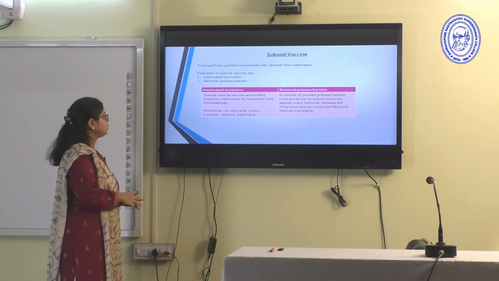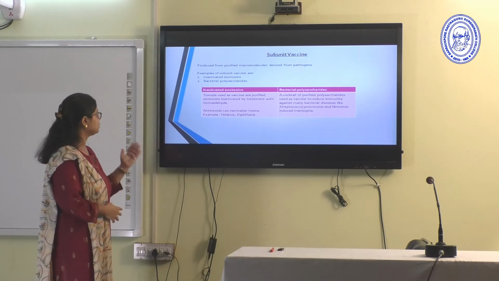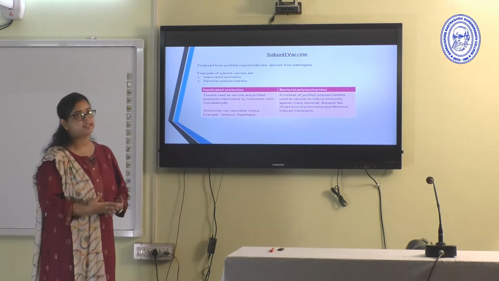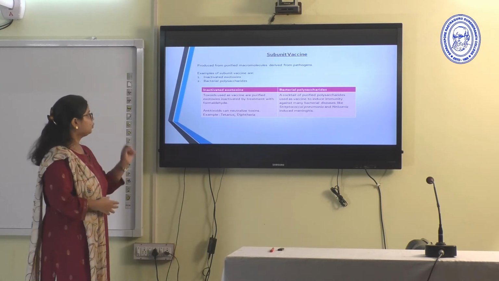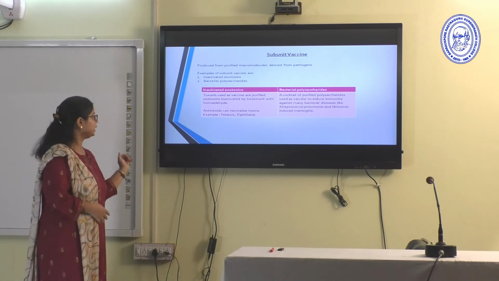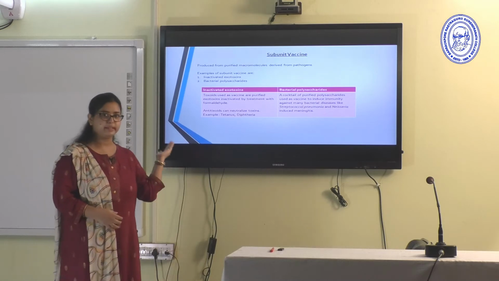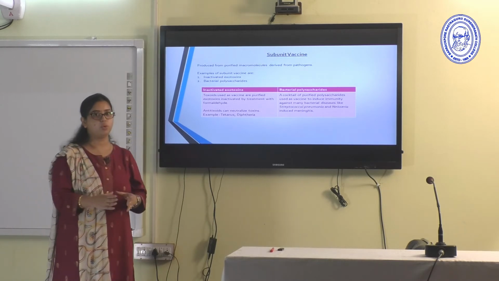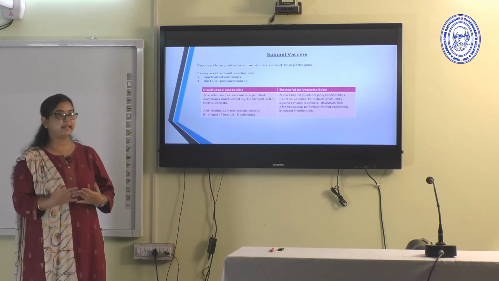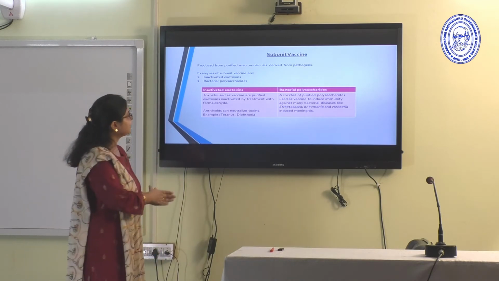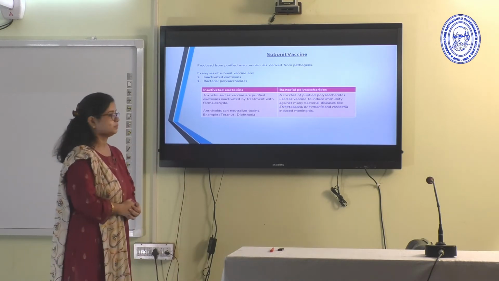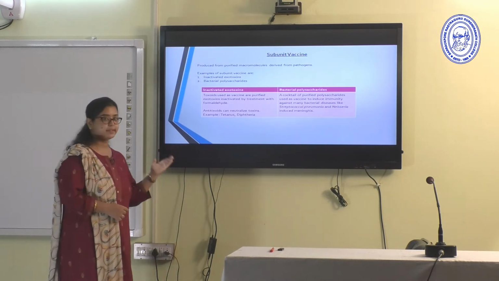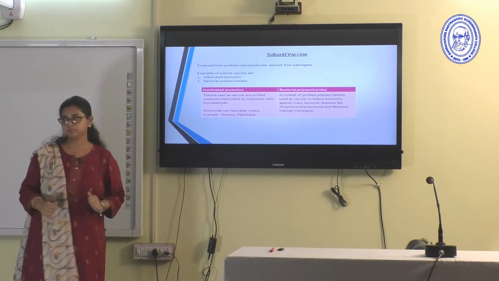Examples of subunit vaccine are inactivated exotoxins and bacterial polysaccharides. Inactivated exotoxins, as we have seen with toxoids, are also an example of subunit vaccine. The purified exotoxins are given in the subunit vaccine, treated with formaldehyde. Toxoids, as we have already studied, are tetanus and diphtheria. The bacterial polysaccharide is the bacterial coat made up of the lipopolysaccharide layer. This purified polysaccharide layer can be used as a vaccine against certain bacterial diseases like streptococcal pneumonia and Neisseria, which causes meningitis.